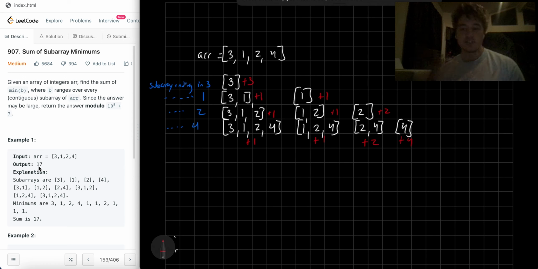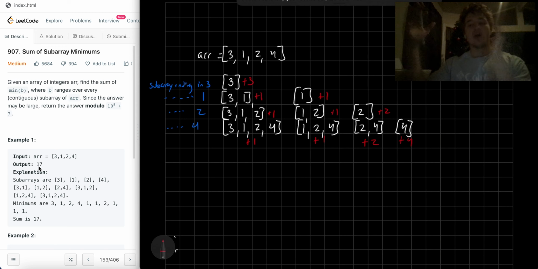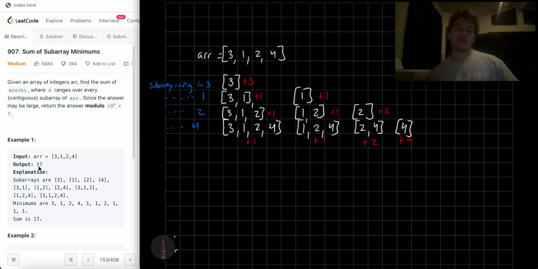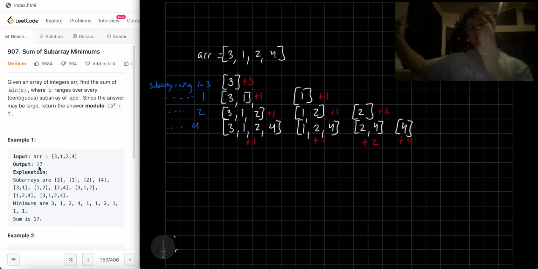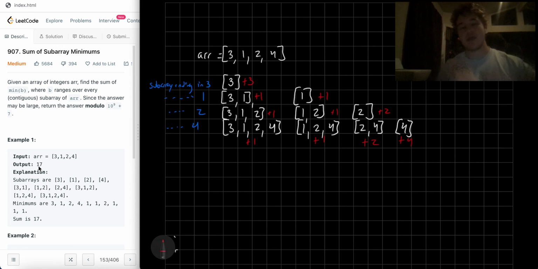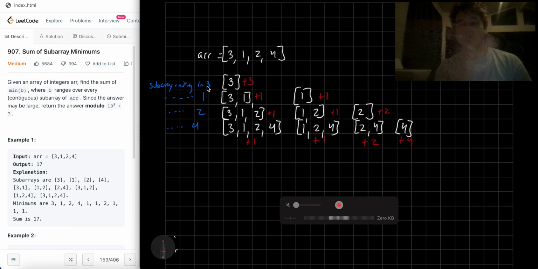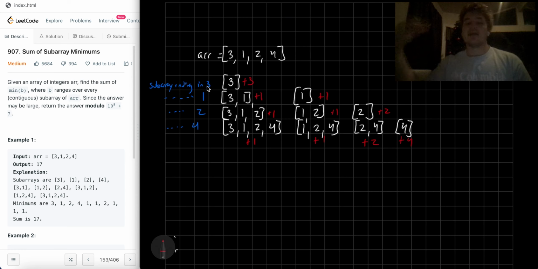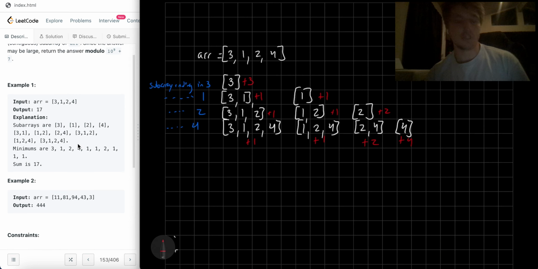Then the easiest solution to this problem, the brute force solution, would be n cubed. You could literally look at all subarrays, with a left pointer and a right pointer, and you'd have this sliding window. So you could look at all possible subarrays. That would give you n squared things to look at, and then you'd have to look at all the elements in each of the subarrays. So literally create each subarray, then do what we've just done: check each element and find the minimum. When you find the minimum, you add that to some running sum, and at the end, you return that running sum. But that's an n cubed solution.